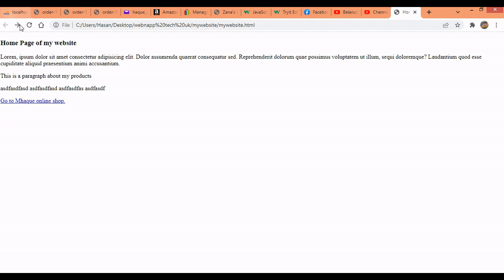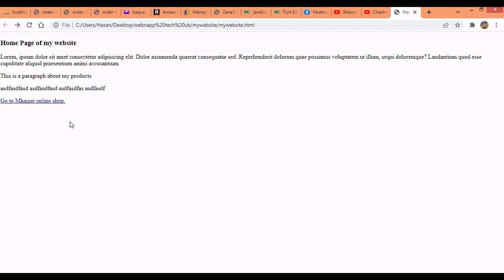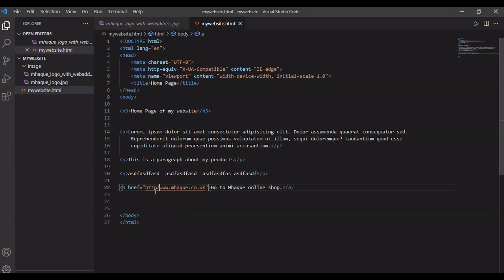Let me have a look. Now it's still not working. However, this is how it actually is. I might have made a little mistake somewhere inside this.